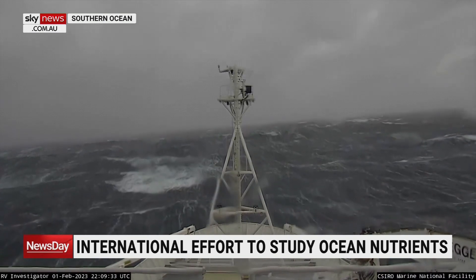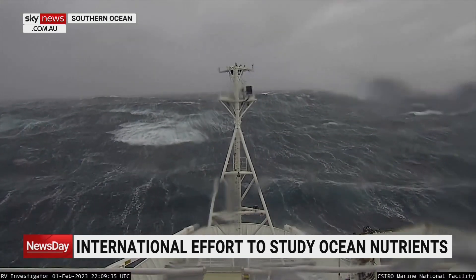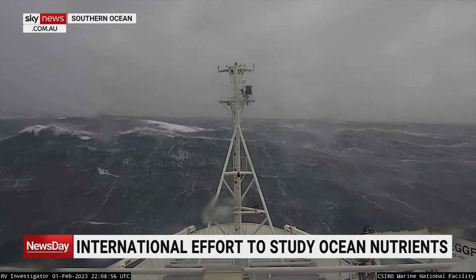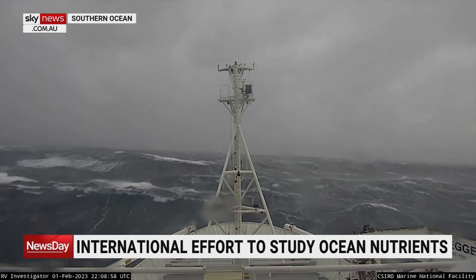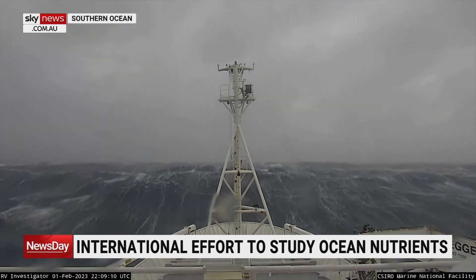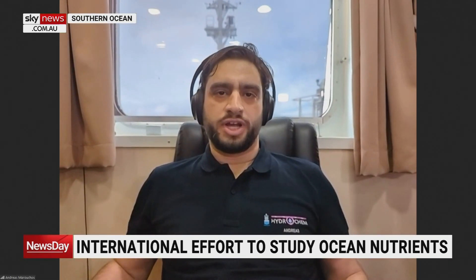Most importantly for basins like the Southern Ocean, the upwelling processes — the process of mixing the surface water with the deep water — changes in those circulations can have a really big impact on how the productivity of the ocean changes. In the Southern Ocean we have some very deep water that circulates very slowly vertically, so it gives us a very good historical baseline for comparing the changing oceans near the surface. These changes are really important to map as we try to understand changing climate and the impacts on the ecosystem.